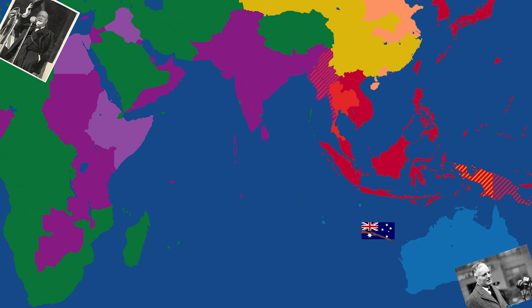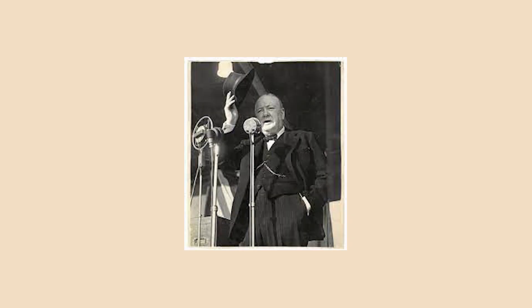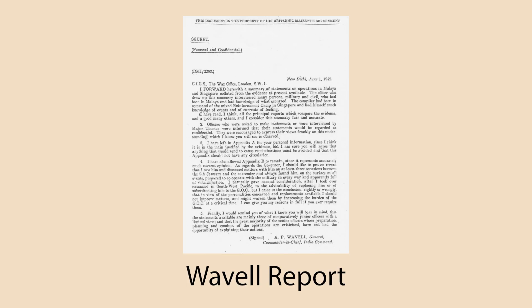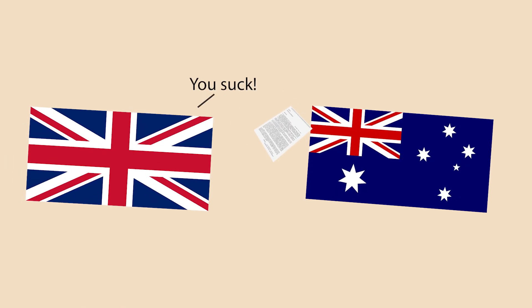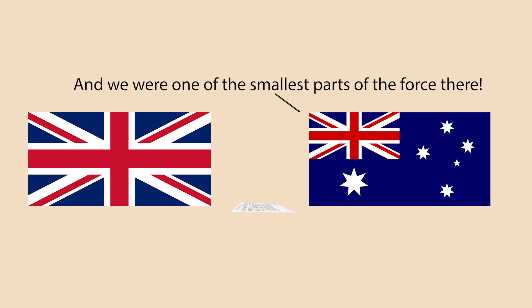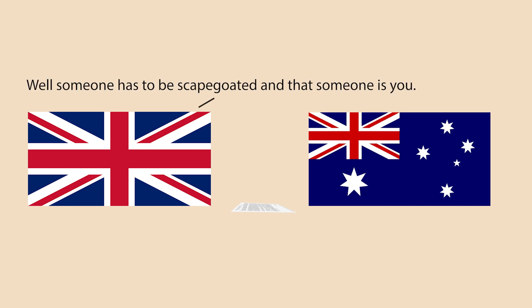Curtin demanded that the troops be returned to Australia, so in response, Churchill secretly ordered the ships carrying the troops to set course for Burma instead of heading to Australia. Curtin was outraged when he found out and once again demanded the ships come to Australia. Churchill eventually backed down and allowed the troops to return. None of this infighting was helped by a report published by British Command, which effectively blamed Australian characters and desertions for the loss at Singapore — ignoring the fact that Australian forces suffered 73% of the losses, even though they were only 13% of the total Commonwealth force. It seemed that Britain didn't think highly of Australia at this point. If the opinions of Allied High Command were to change, they'd have to prove themselves in the Pacific, and soon they would get their chance.